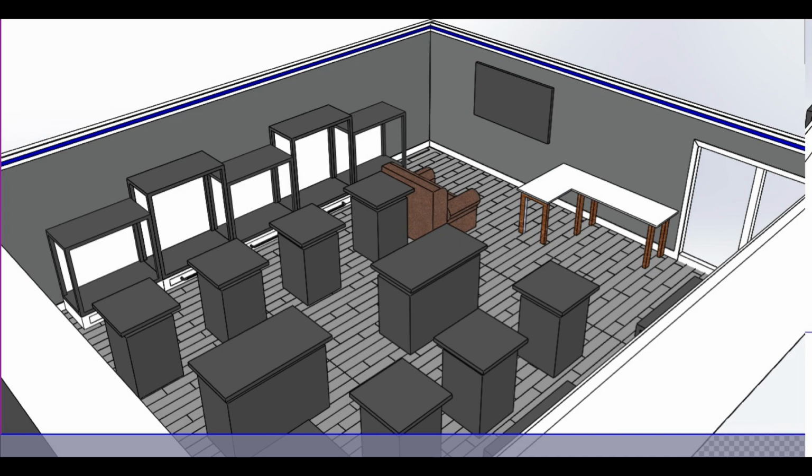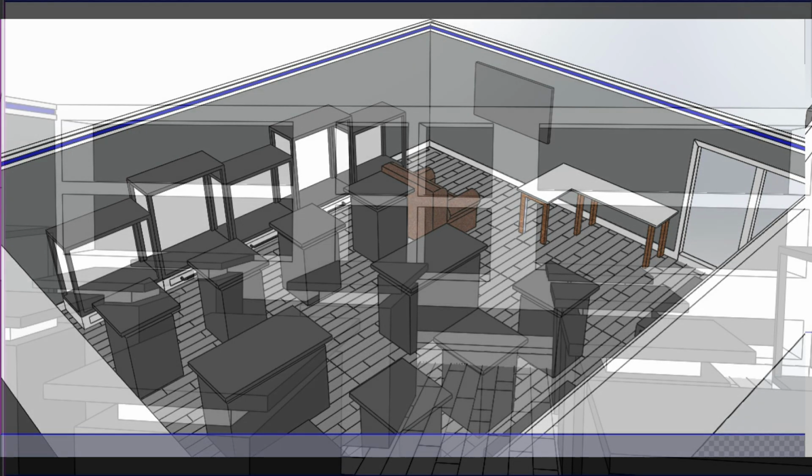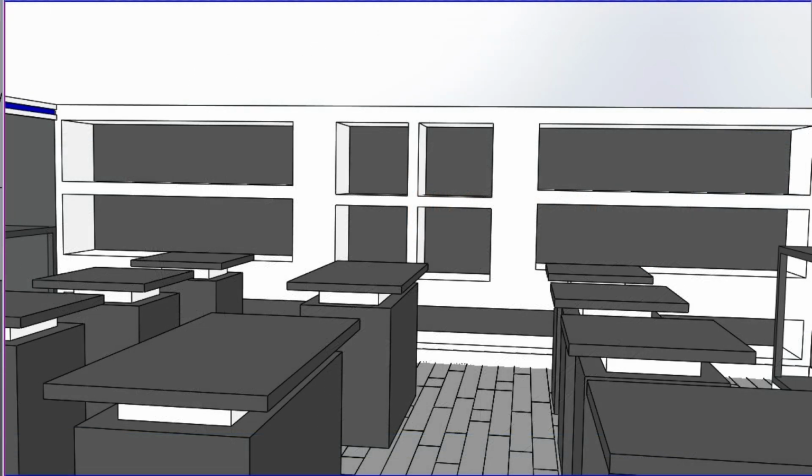And again, I just like the idea to be able to configure the middle space for whatever my needs are at the time, whether it's a review, whether it's a statue chat or whatever, or just having the space to set up a table or a display space like this to actually be one of my review tables, which is really pretty awesome to be able to have that flexible space.